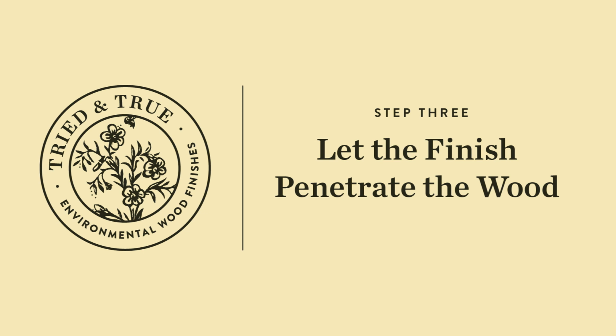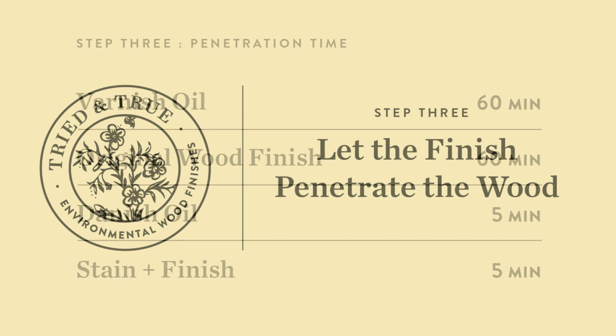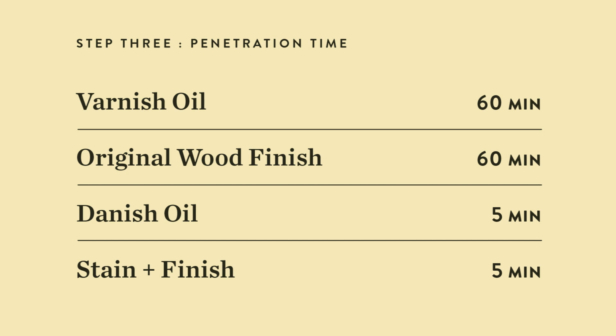Step 3. Let the finish penetrate into the wood. Allow the finish to sit and soak into the wood for the directed amount of time.